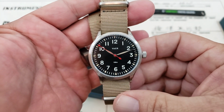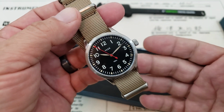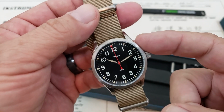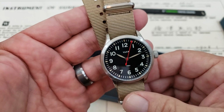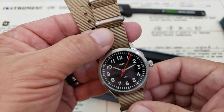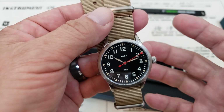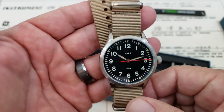Really, really nice watch. Now, the difference between the C5 variations and the S5: the C5s are designed in Los Angeles and assembled in Los Angeles. The S5s are designed in Los Angeles but assembled in Asia. Makes the price difference of about $60. The C5 goes for $189 with a number of different dial configurations. The S5 comes in two different variations, that's all they have for the dial variations.